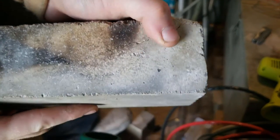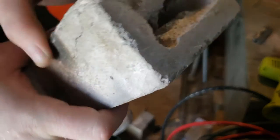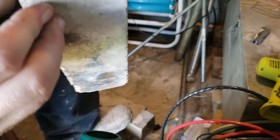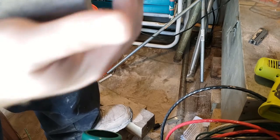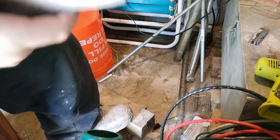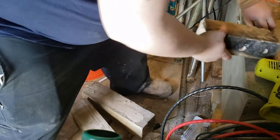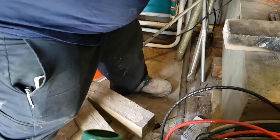I managed to get a big old crack right there, and I'm not liking that because this is the only fire brick I've got. So I'm going to brainstorm a little bit and see how I'm going to proceed on this. First off, though, let's see how this part of it goes.